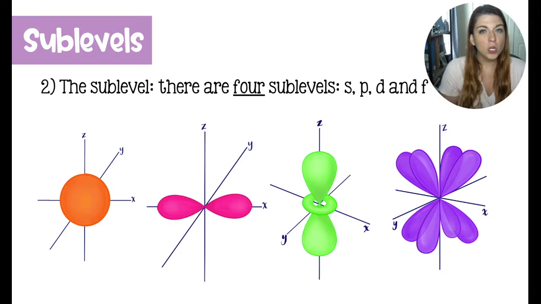Now, there are 4 sublevels that our electrons can be organized into, and they are labeled S, P, D, and F. And these are all 3-dimensional. So it's not flat like the planetary model, like our solar system is a flat circle, and then we just move in a circle this way. Electrons are moving not just forward and back, they're also moving side to side, and they're also moving up and down. So all of these orbitals, their sublevels, are drawn in 3 dimensions.